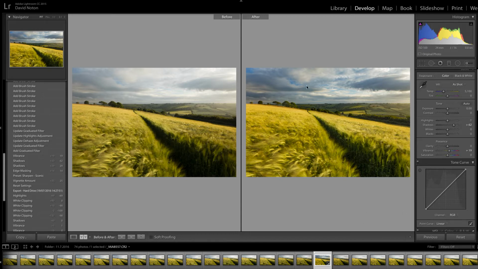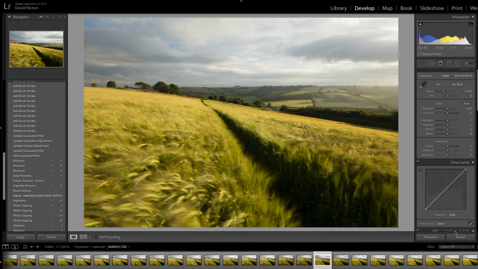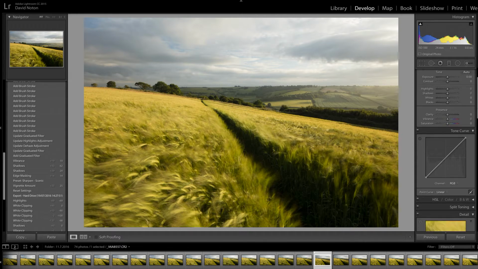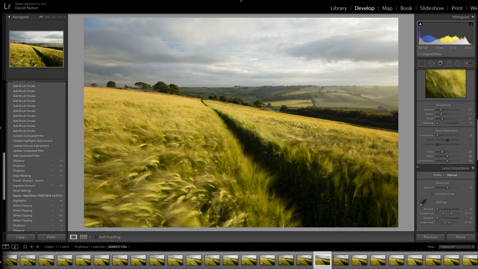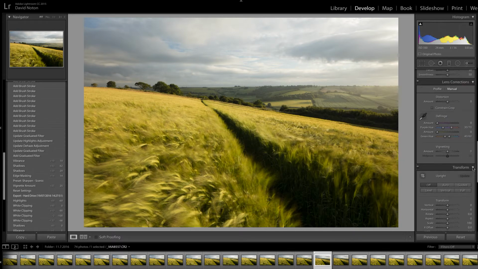So if I just go back to my normal library, one shot screen mode, and I'm in the develop module and I'm going to reset. So we're starting from scratch, and there is the picture straight out of the camera. Now I think you'll remember in part 1, one of the first things I did was look at the lens corrections to make sure that I had even coverage across the entire frame. As I've said many times before, sometimes I do it, sometimes I don't. In this particular case, I think I do want even coverage.